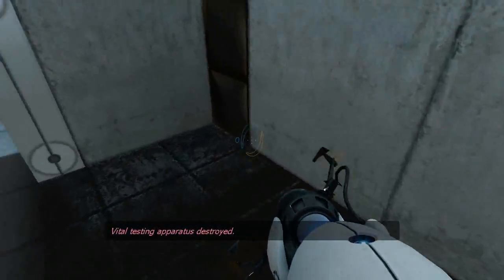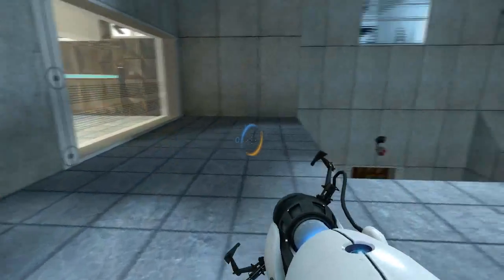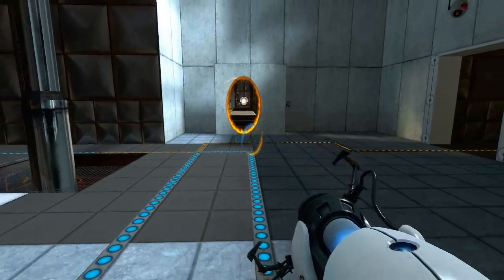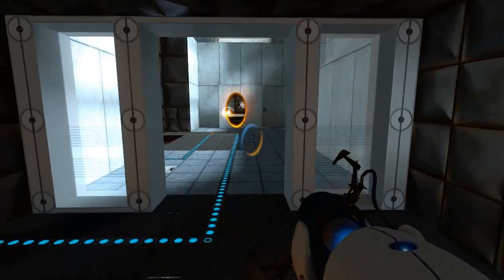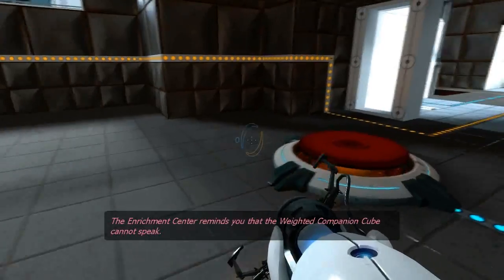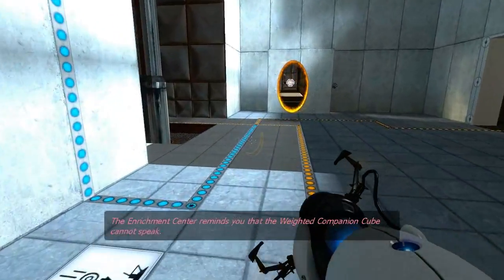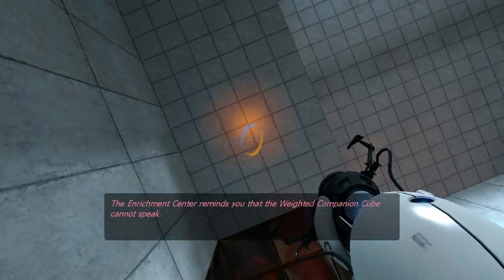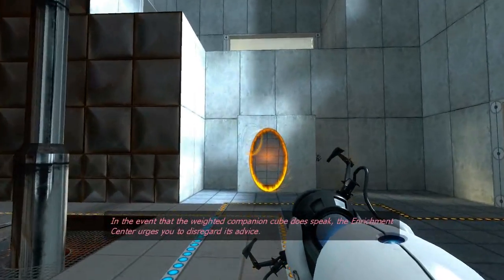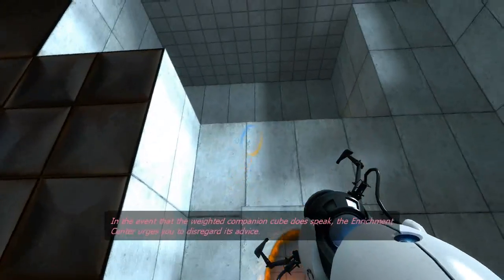Vital testing apparatus destroyed. The Enrichment Center reminds you that the weighted companion cube cannot speak. In the event that the weighted companion cube does speak, the Enrichment Center urges you to disregard its advice.